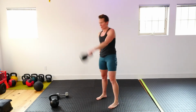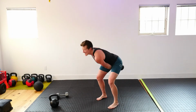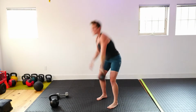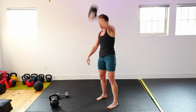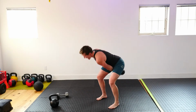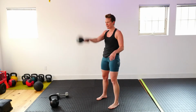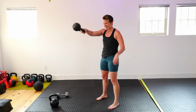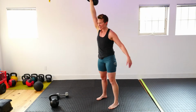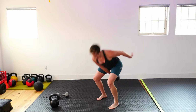5 swing side snatches. 1, 2, nice square shoulders. 3, 4, 5, pop it up. 2, 3, 4, and 5. You ready to hit that other side? I'm gonna just go right into it. 1, 2, 3, 4, 5. Let's snatch. 1, 2, 3, 4, and 5. Yeah.